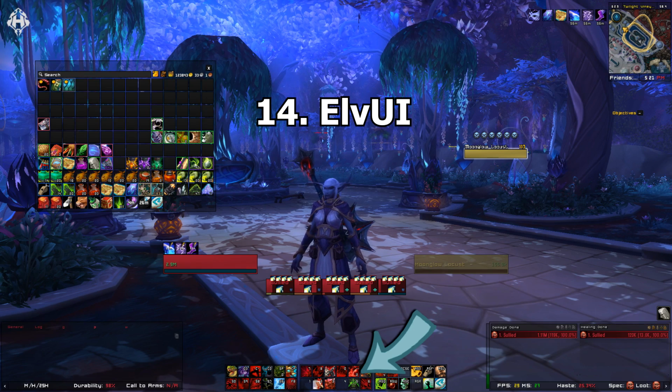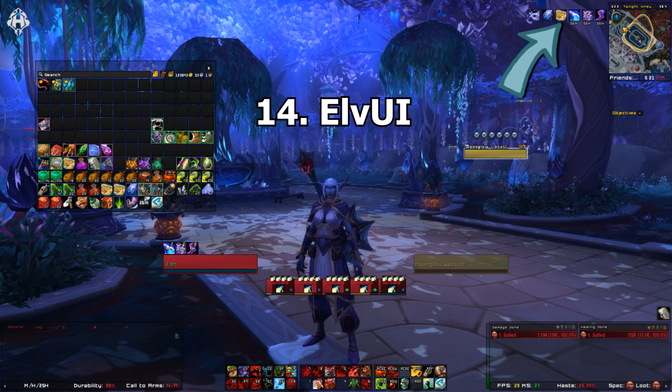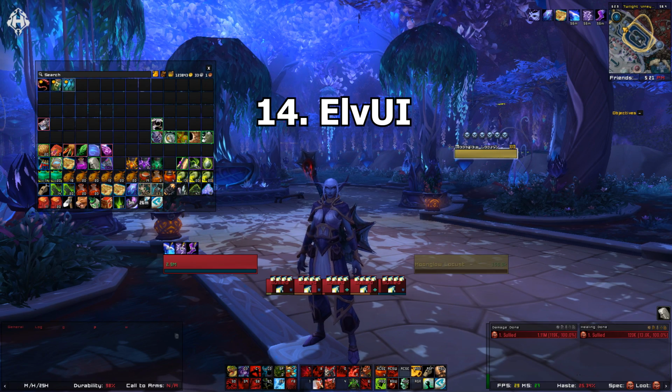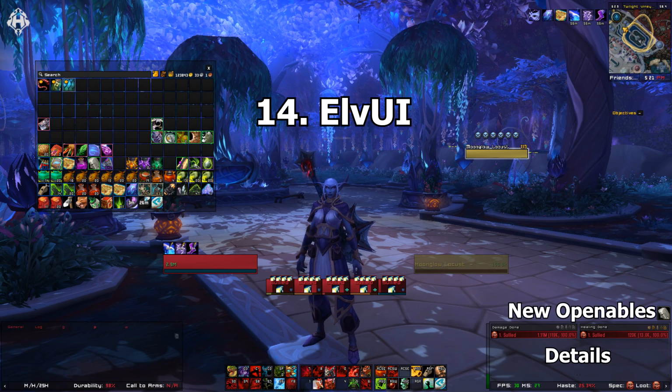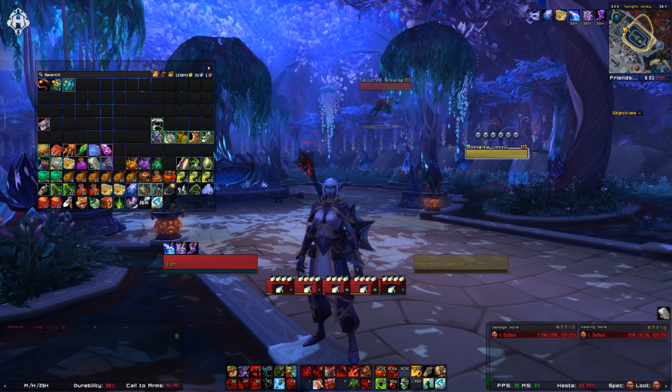The only thing, the minimap as well, the objectives frame even gets skinned by ElvUI, all my buffs. The only two things that are not ElvUI on my screen are Details, which is the damage meter in the bottom right hand corner, and there's a little icon, looks like a stone face in the right hand corner just above where the healing done is. That is also not ElvUI, but everything else is ElvUI.